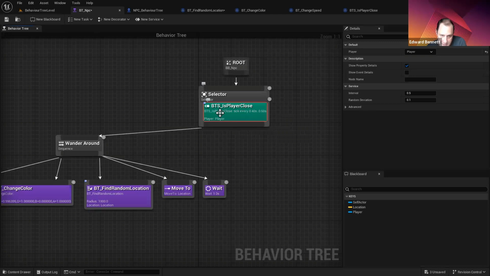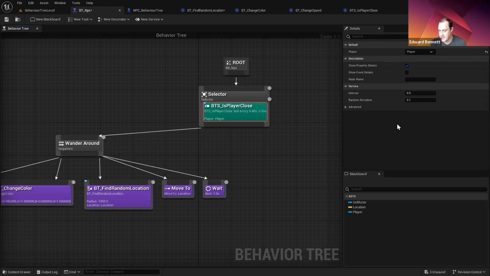Now, what's interesting is you can see here the tick is quite interesting in this, because the interval will run every 0.5 of a second as standard, and it has a random deviation of 0.1, which is really useful because with AI, you might have 1,000 of them. And if all of them ran on exactly the same tick every 0.5 of a second, you'd find the game might slow down every 0.5 of a second while it goes away and does the service.